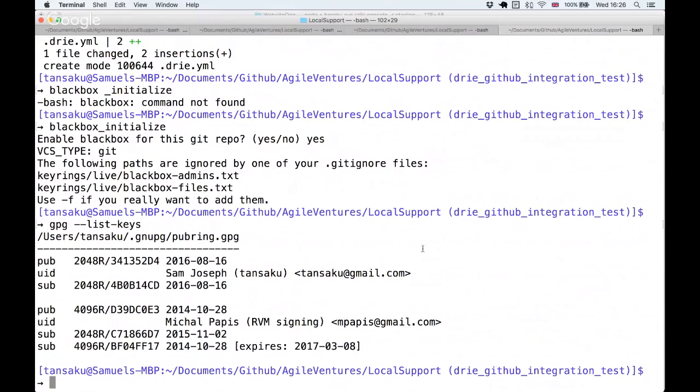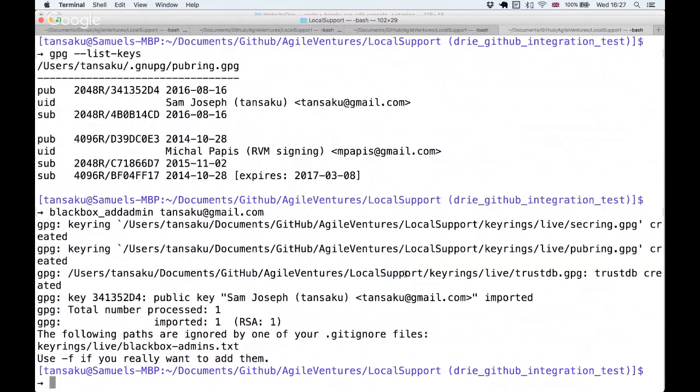What you do is you say blackbox_add_admin, and then whichever one of those you like the look of. Just add admin, one word. And then what identifier do I use? The email address. Okay. Brilliant. So that's that done.